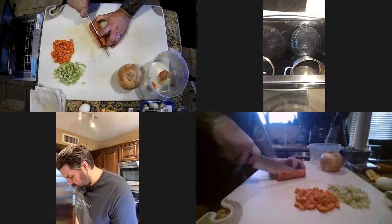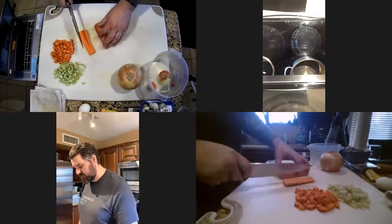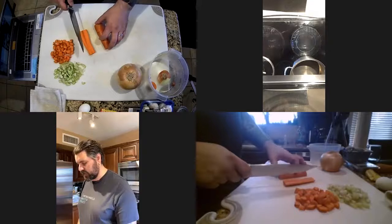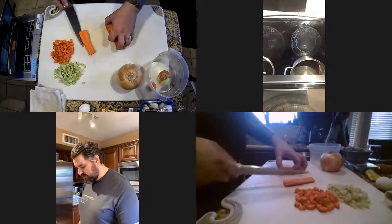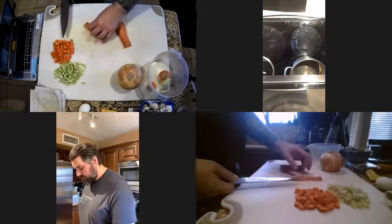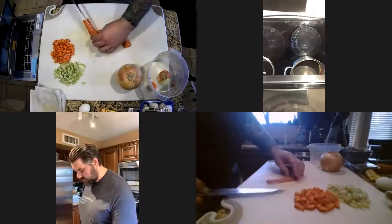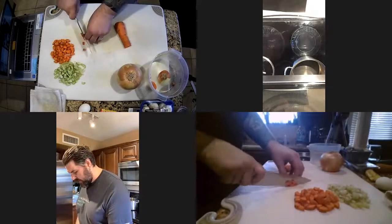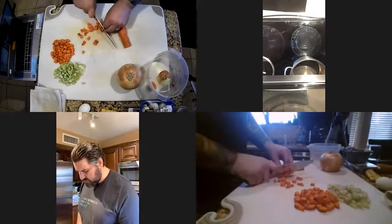And that's going to do us a couple of things. First and foremost, it gives me a beautiful flat surface to put the rest of this carrot on, so I'm not chasing it around. I don't have to worry about it wobbling. I'm less likely to hurt myself as long as I've got these nice flat surfaces. For this one, now that it's about the thickness of those other pieces, I can just cut that in half and add it to my pile of vegetables I've already cut.